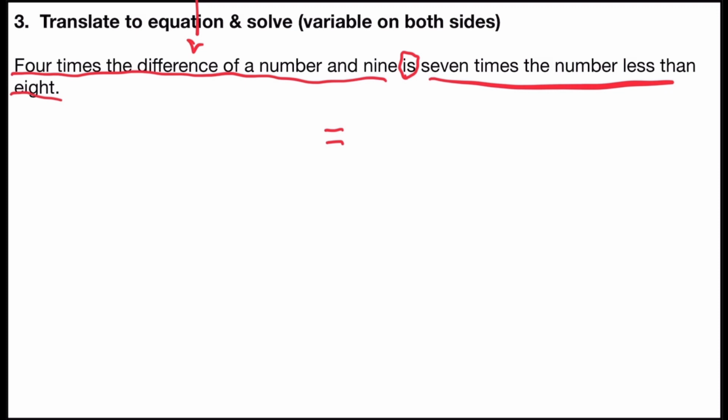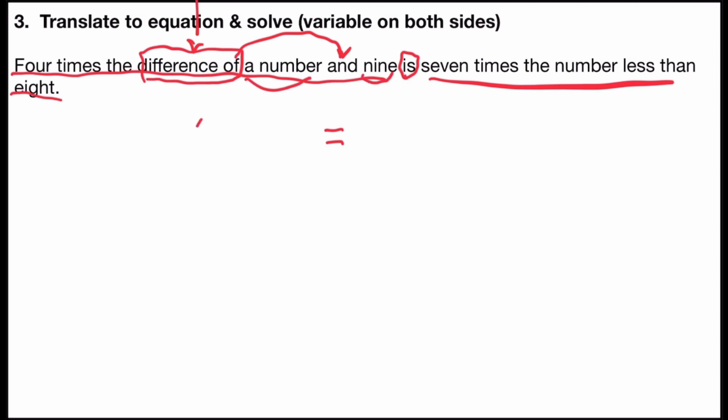I'm going to look for words like than or from, or sum of, difference of, product of, knowing that I have to open up a set of parentheses, and I'm going to connect that word of to the word and, so I know what the sum, difference, product, etc. is. So it says 4 times the difference of a number and 9. There's no than or from, so what I see is what I get. I'm going to write it in the order, but I do see the phrase difference of, so then I'm going to look for the word and, so I know what I'm subtracting. I'm going to subtract a number and 9.